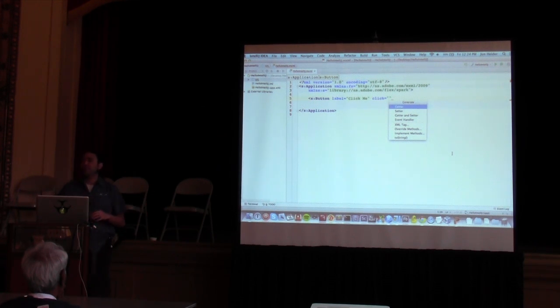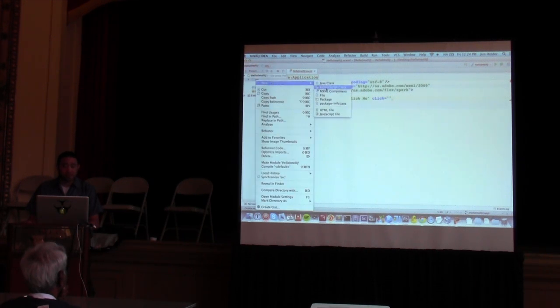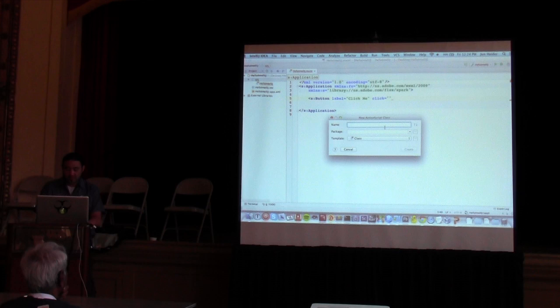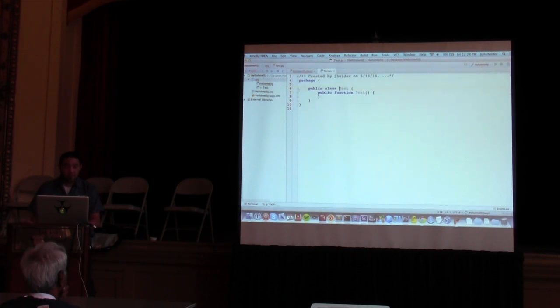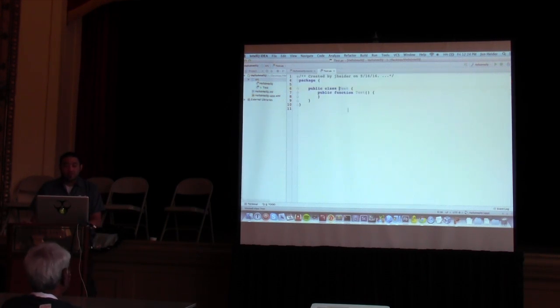And in Flash Builder, you can generate an event handler, maybe getter and setter, but even with getter and setter, check this out. With IntelliJ, let me create a new ActionScript class, test. This is a really cool part of IntelliJ. Let me just terminate this stuff so it doesn't complain to me.